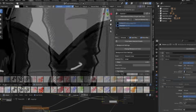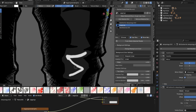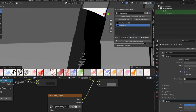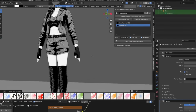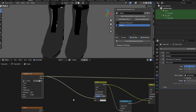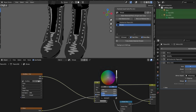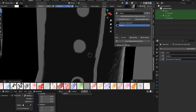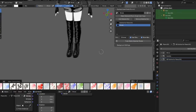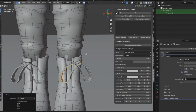I also did some zigzaggy highlights on the leggings, just like this. And on the gloves too, I drew in some zigzaggy strokes to get it looking less boring. For the shoes, I used the same tactic I used for all of the other clothing. Pretty much drew in all of its detail and didn't model anything in order to avoid any headaches when it comes to rigging and exporting. One exception, however, was I did model the shoelaces.